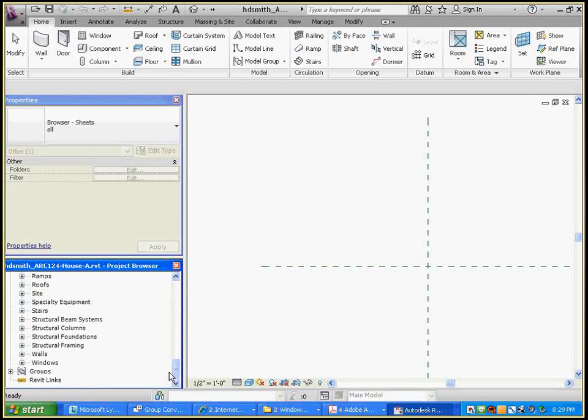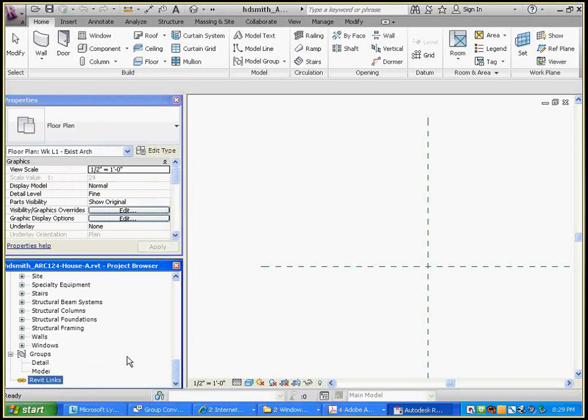Get down to the bottom and there are groups, which I'll explain later, and then Revit links. A link is kind of like an XREF in AutoCAD. Let's say your mechanical engineer is using Revit MEP and they have a Revit file that has all the ductwork, the supply and return diffusers, the HVAC equipment, light fixtures, plumbing fixtures and the piping.